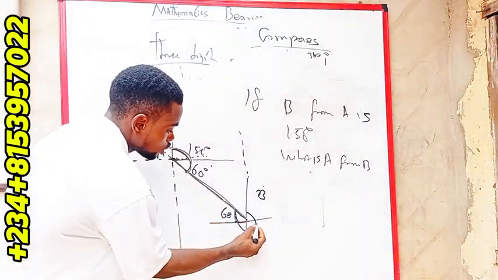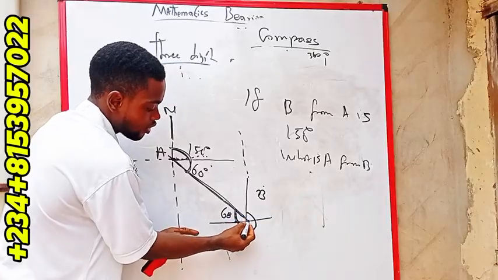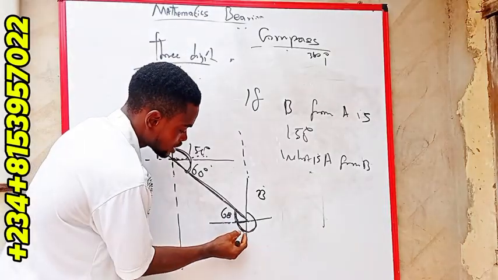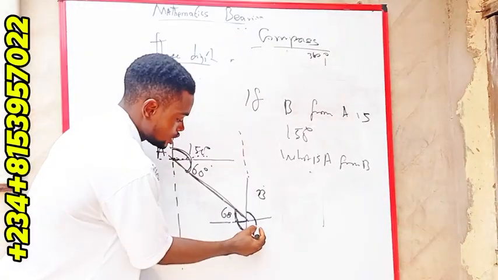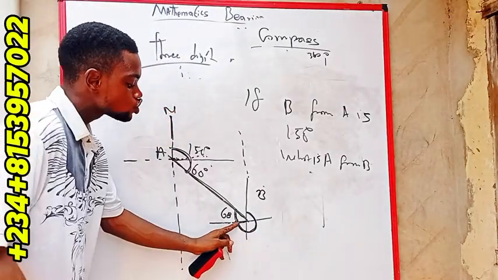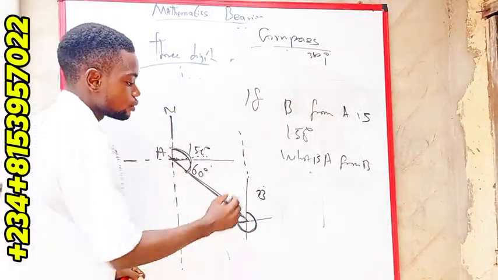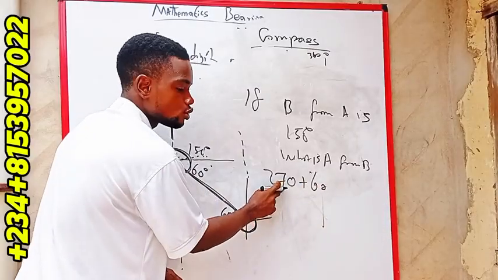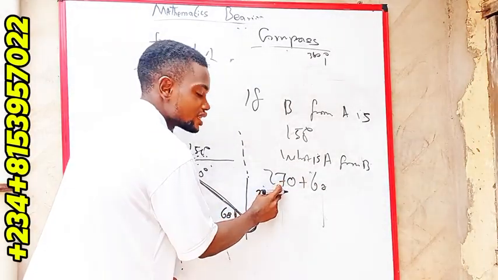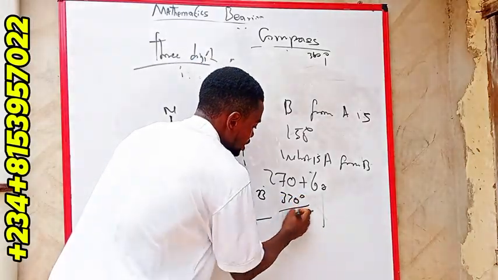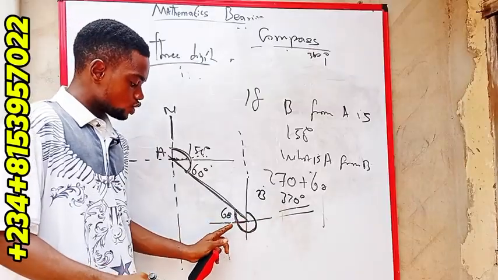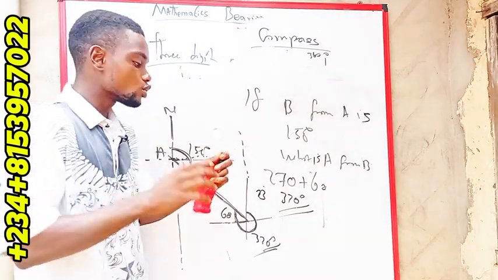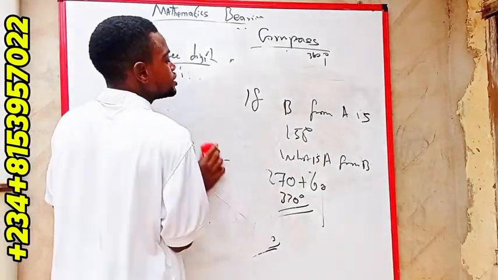But is this angle the only turning that this person is going to turn? No, the person is going to turn from North to this place. But we have gotten this small angle here to be what? 60, from the alternating angle. Now, what is going to be this other side? Remember, here is 90, here is 180, here is 270. Now, 270 plus 60. 270 plus 60 is 330 degrees. Now 330 degrees is going to be what? The back bearing. Hope this is clear. This is the last question we're going to solve under this three-degree bearing.